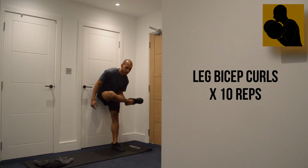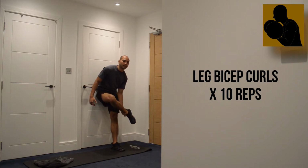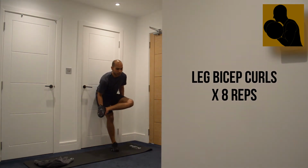Three, four, five, six, seven, eight, nine, 10. Last set on each side, 8 reps. Let's go. One, two, three.